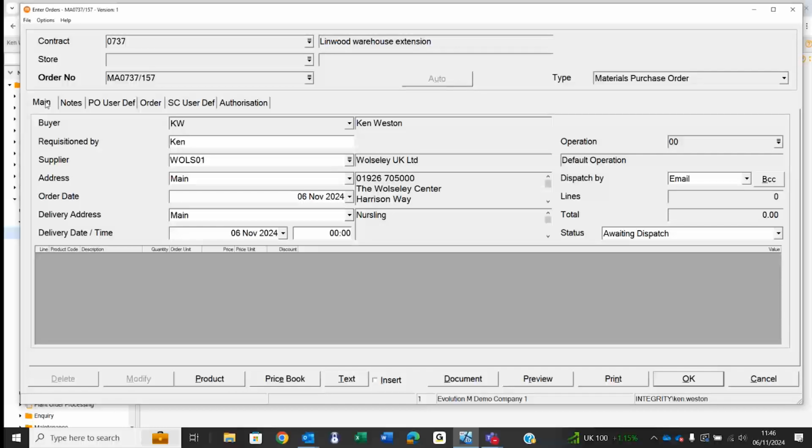That means that you can then freely monitor and maintain the content of that terms and conditions without us having to get involved. You can also use the document button at the bottom there, which will allow you to drag and drop any other documents that you want.